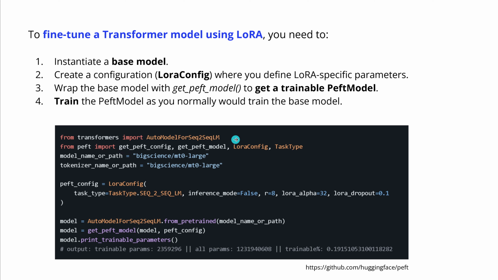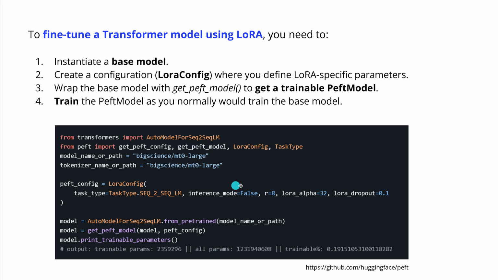From Transformers, you have your AutoModel for sequence-to-sequence language modeling. From the Hugging Face PEFT library, we import get PEFT config, get PEFT model, LoRA config, and from Hugging Face, we take from BigScience one LLM that we choose, and our tokenizer for the same. Then, as I told you, PEFT config. So we have here LoRA, because there are multiple PEFT modalities. We go for one PEFT opportunity, LoRA, and in our LoRA config, we just say, hey, for the task, sequence to sequence, what a coincidence.